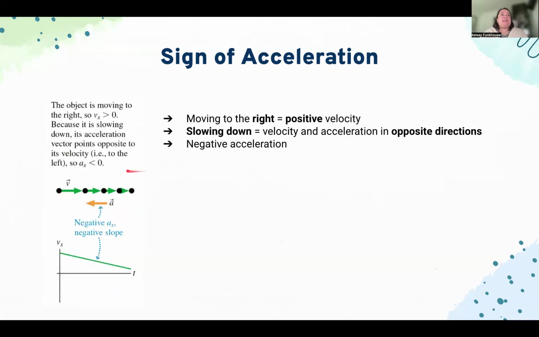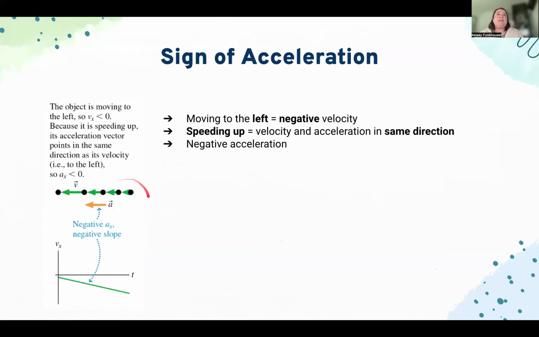In this example, we have an object moving to the right again. So again, here is our velocity pointing to the right, and that's positive. And then in this case, it's slowing down. So slowing down means acceleration and velocity point in opposite directions. So here we have, again, velocity pointing to the right and then acceleration pointing to the left. This means acceleration is negative because it's pointing to the left. And we can see, again, in our velocity graph that it's above the 0 line, which is good because the velocity is positive. But then the slope is negative, which is related to the acceleration, and the acceleration is negative.